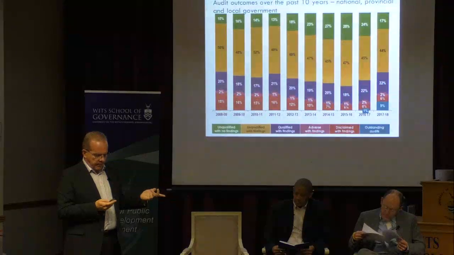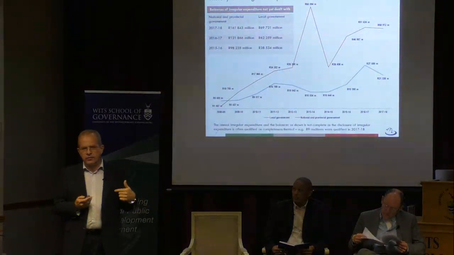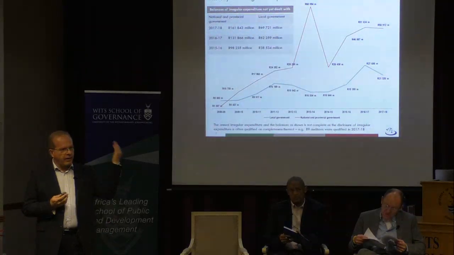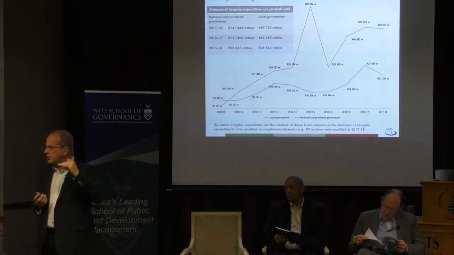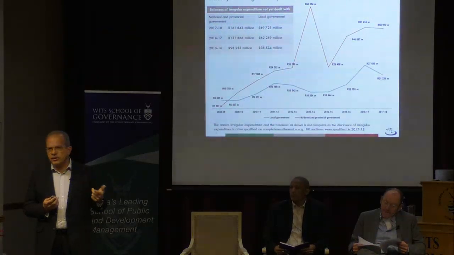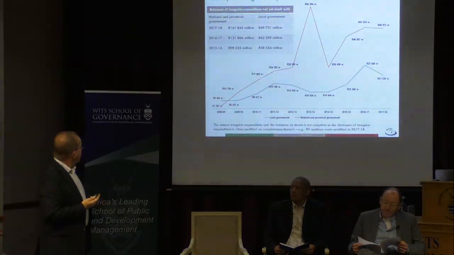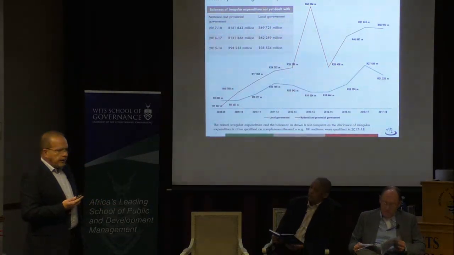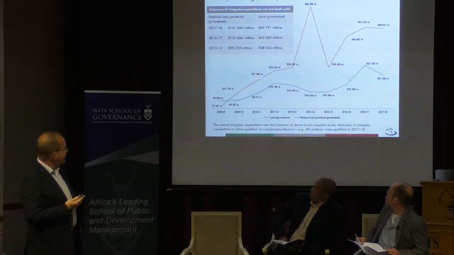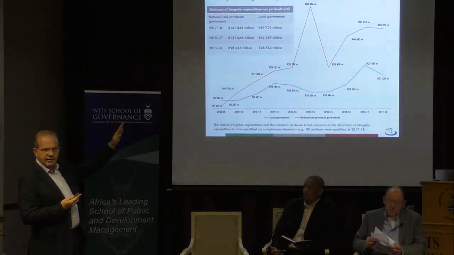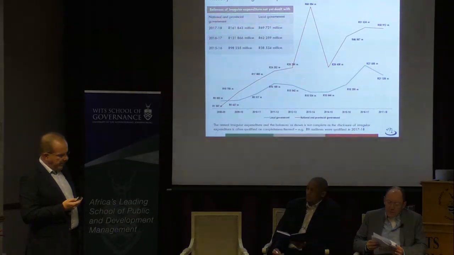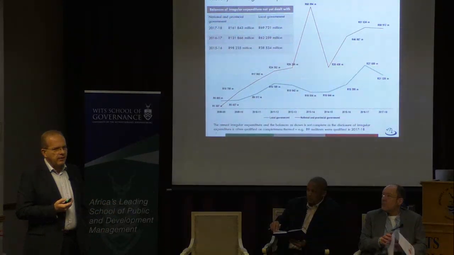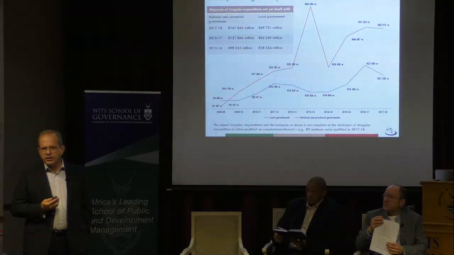If I show you the things that sit together with those outcomes, you understand how bad it is. Remember on the first slide, when I started listing responsibilities, I need to prevent irregular expenditure, fruitless, wasteful, all those things. Look at irregular expenditure over the years, again combined. Don't worry about the figures or whether you can read the detail, but the trend tends to be a little bit upward. No, it's going up. So irregular expenditure is that nasty thing, the thing that media loves. It says expenditure in contravention of that. That's all it says.